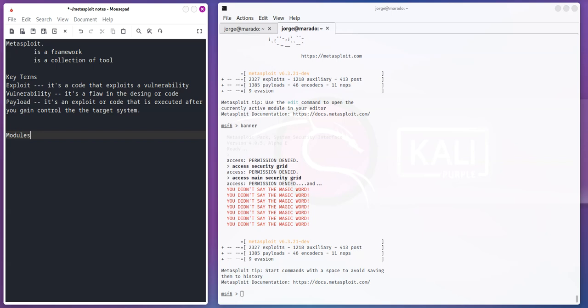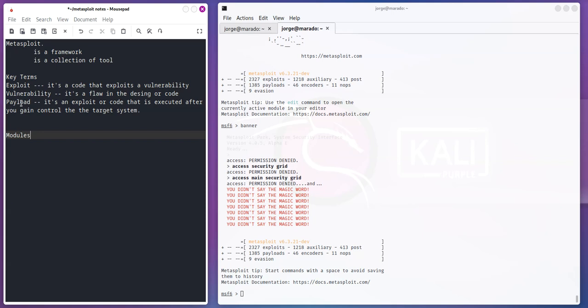This time we are going to continue on our series on Metasploit. And if you watched the first video, you remember that it was a foundational video where we went over what Metasploit is, who supports Metasploit, and we went over basic key terms that you gotta keep in mind when working within the Metasploit framework.